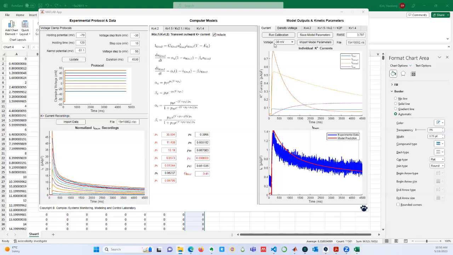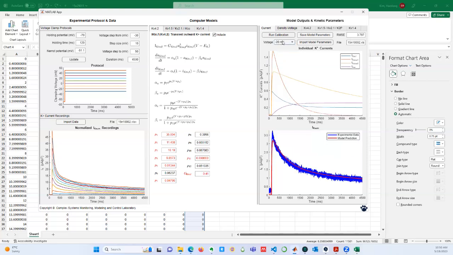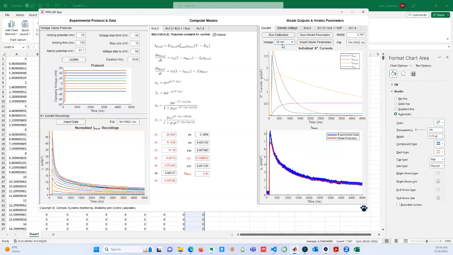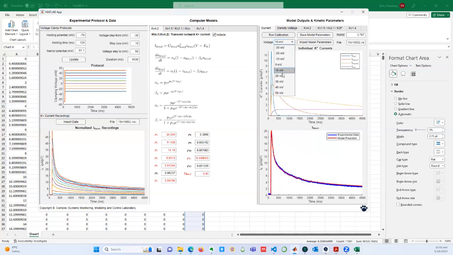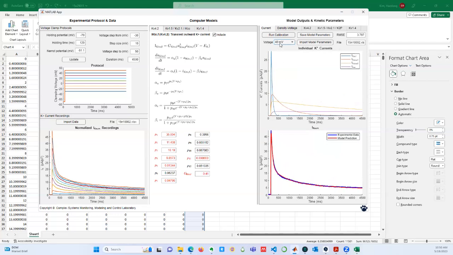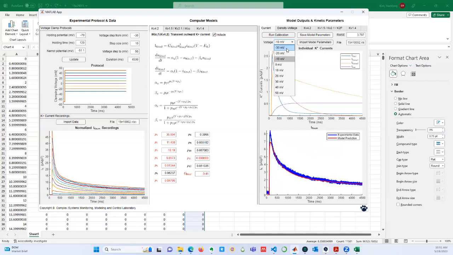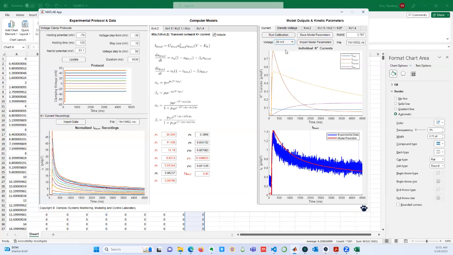Now let's check the calibration under each voltage. Minus 20, minus 10, 0, 10, 20, 30, 40, and 50. In general, if the clamp voltage is very low, under minus 30 for example, you see the amplitude is very low in the experimental data.